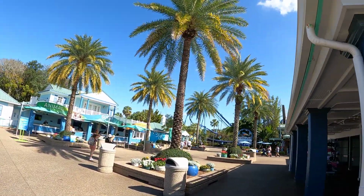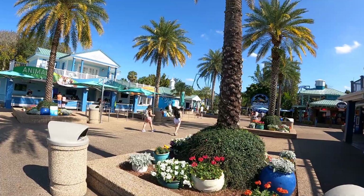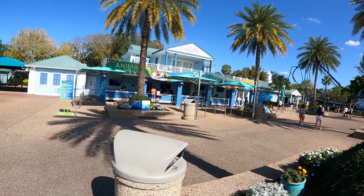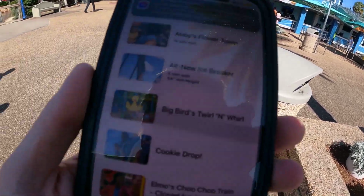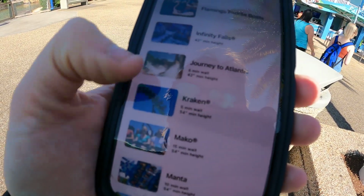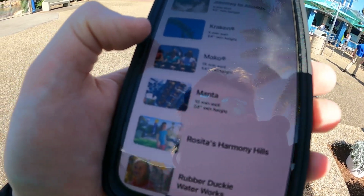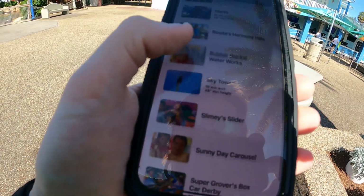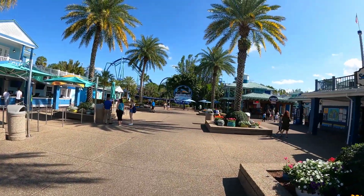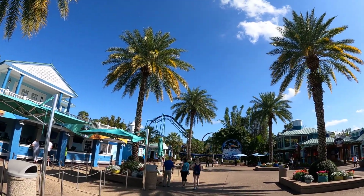Now, as far as how the wait times are concerned with SeaWorld Orlando, according to what I'm seeing on the app once it loads, and again, as mentioned before, our park is closing at 6 p.m. Here are the wait times you can see here on the phone. Icebreaker is a walk-on, 5-minute wait. 5-minute wait for Journey to Atlantis. Manta Falls is open. Kraken 5-minute wait. Mako 15-minute wait, which means they'll probably have one train operations on that ride. Yikes. Manta 10-minute wait. Sky Tower 10-minute wait. And then that is about it as far as what is shown here. But yeah, it should be a beautiful day. We're going to be able to try to ride everything at least once. So yeah, let's get on with the day.